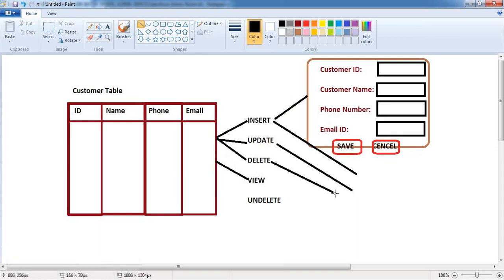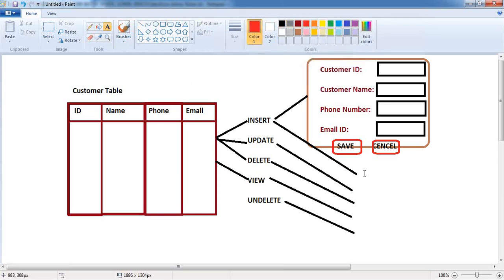To insert the record, we require one user interface. To update the record, one user interface. To delete the record, one more user interface. To view the record, one more user interface. And to undelete the record, we need another user interface.